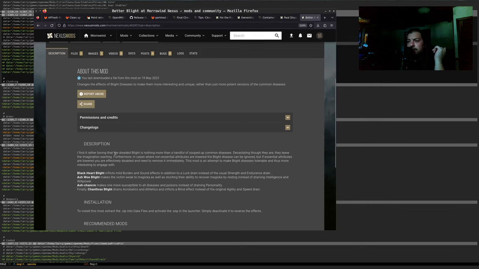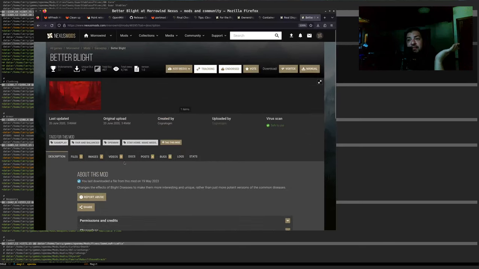So anyways, we're tweaking the blight spells, the effects that you get from them. It says, I find it rather boring. The dreaded blight is nothing more than a handful of souped up common diseases. Yeah, you could argue that this is just one of the many inconsistencies of the game. We don't have this on the list now, but I felt like it was a natural fit for what we're trying to do.